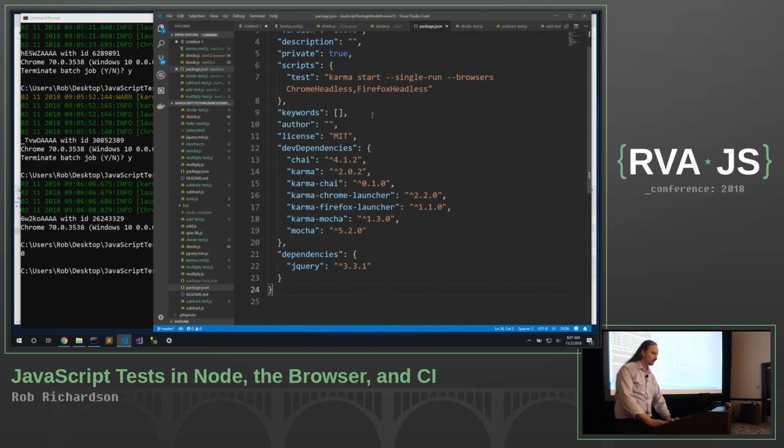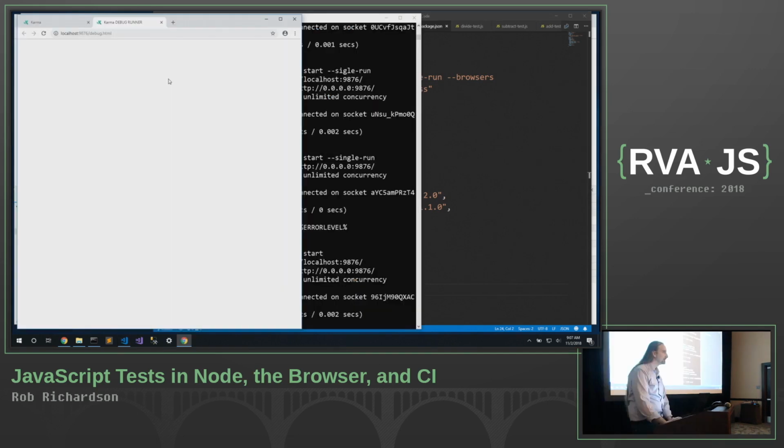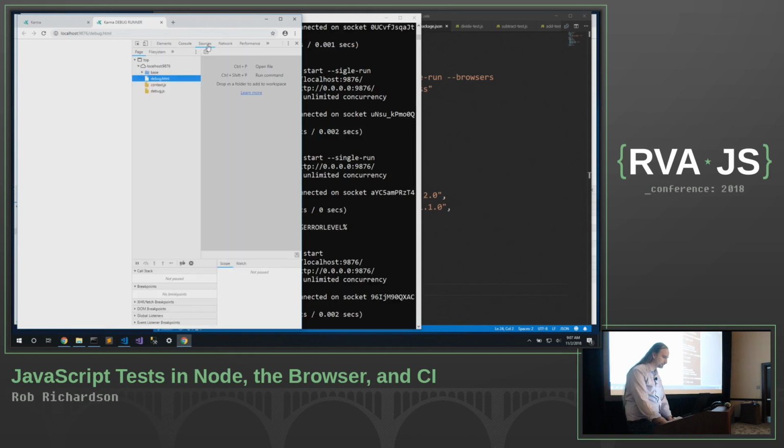There is a nice debug button right here, and what it does is it will launch the tests here. Now, I'm not seeing any UI because my tests aren't writing anything to the UI, but if I open the F12 developer tools, then I can do my same mechanism of setting breakpoints in my tests, and I can just walk through that. That's okay, but I personally find the Mocha debugging experience a little bit more fun.